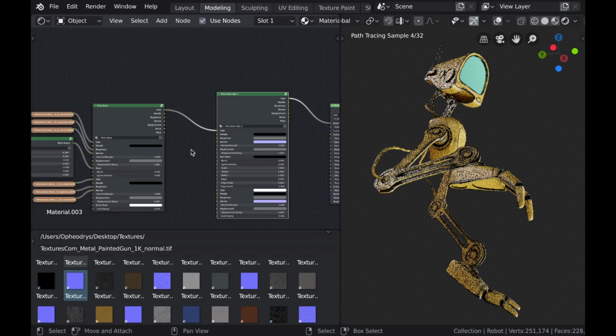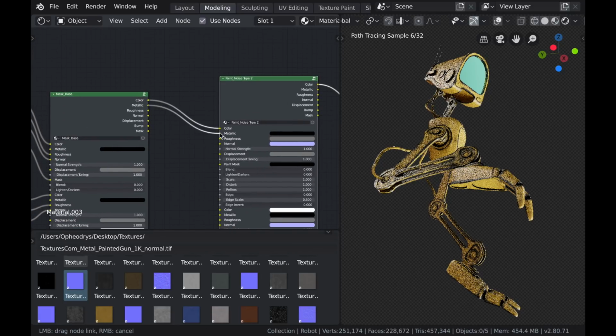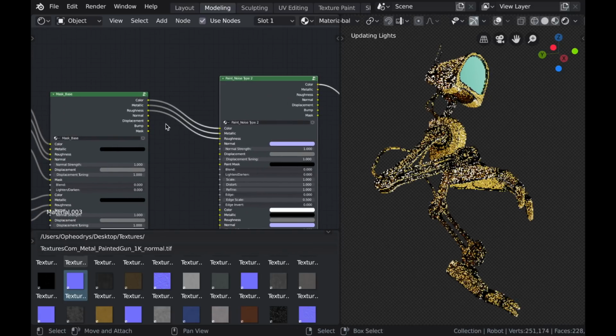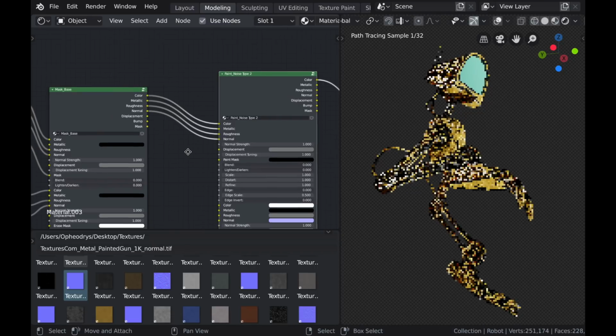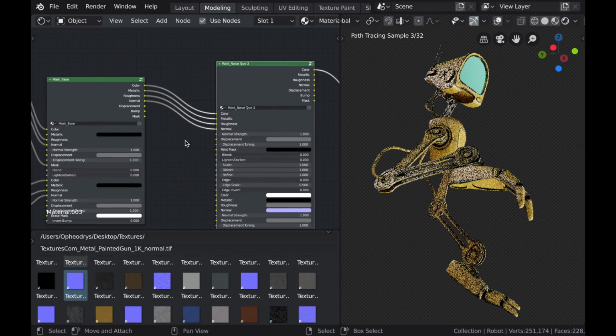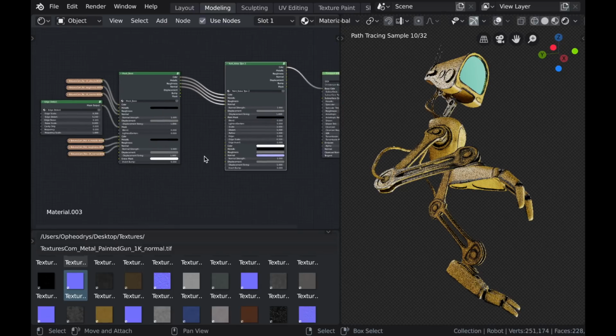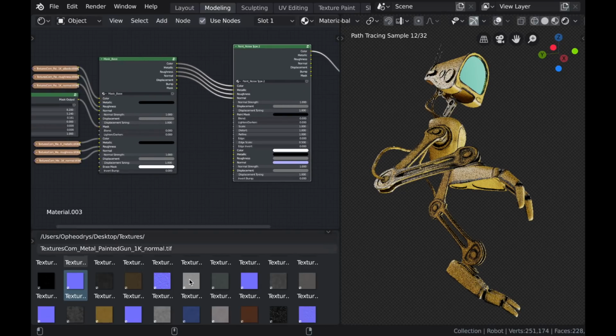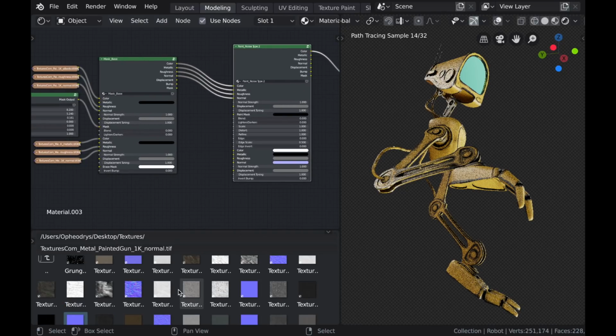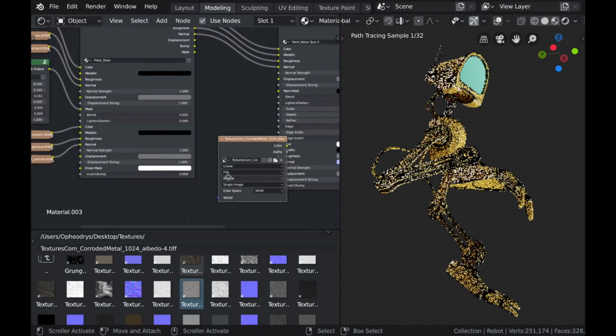Now I can plug all of these outputs from the mask base node into the first set of PBR inputs on the paint mask node. What this does is it basically transfers all of the texture information from this first mask setup into our new mask node. And we can begin by adding another set of PBR textures and then finding a new way to mask those. I'm going to use this base metal texture.